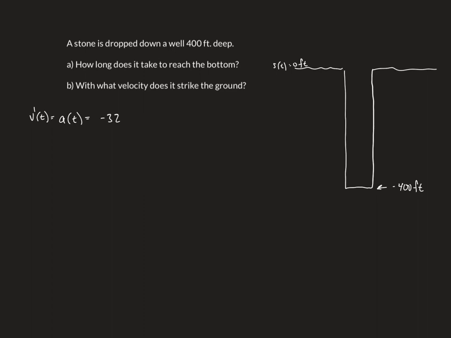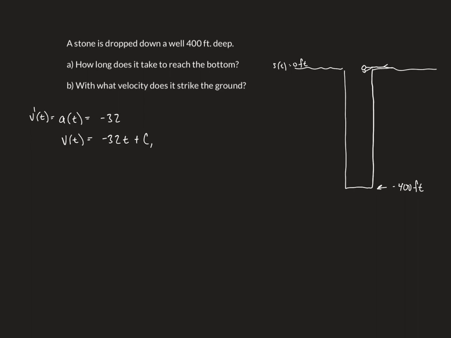Now, to find the velocity function, we have to take the antiderivative of negative 32. So that's going to be negative 32t plus some constant, right? And I'm going to put 1 there for our constant because we may have another when we go to our position function. But here's what we know right now. We know that the stone is dropped into this well. So initially, when the person, and I'm assuming that this is a person here, leaning into the well, about to drop the stone, initially, before the stone is dropped, it has no velocity at all. So that matters, right?